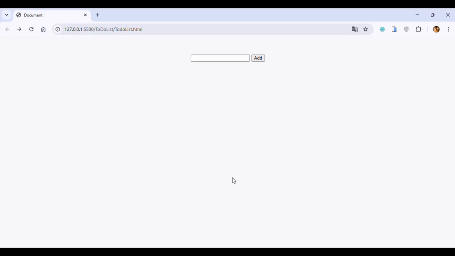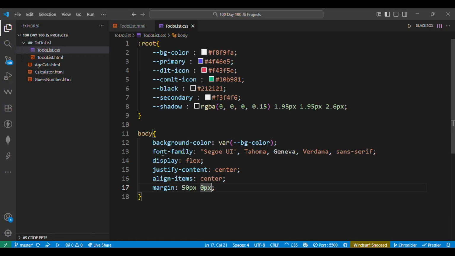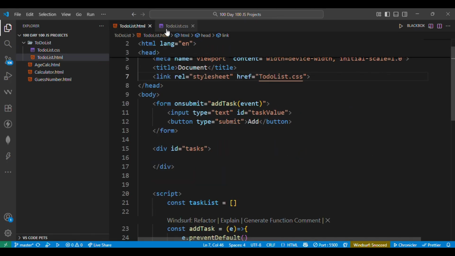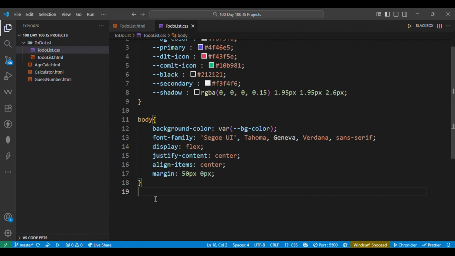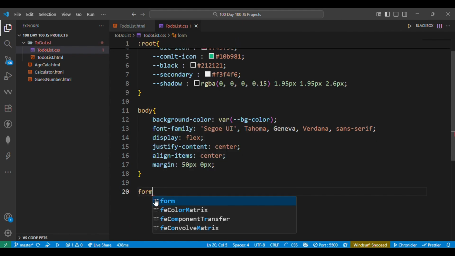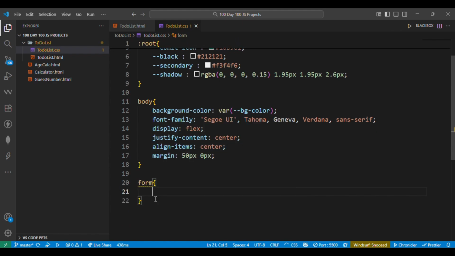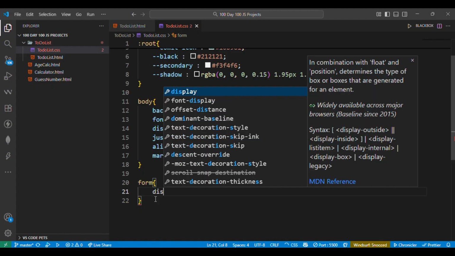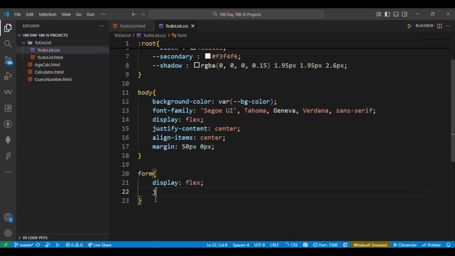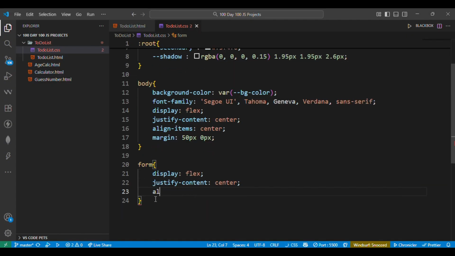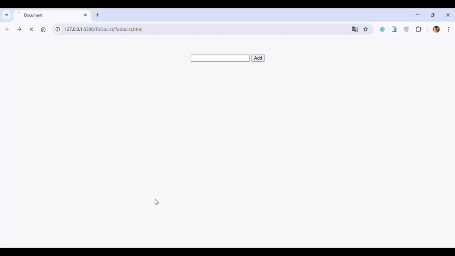I think that's it for the margin. Now we are going to style our input and button. First let this be display flex, justify content center, align items center, so it keeps aligned.